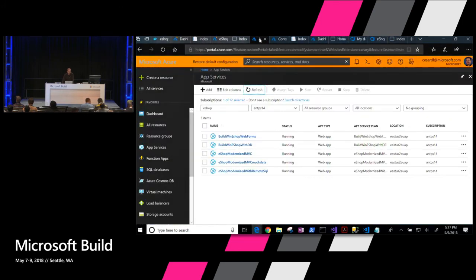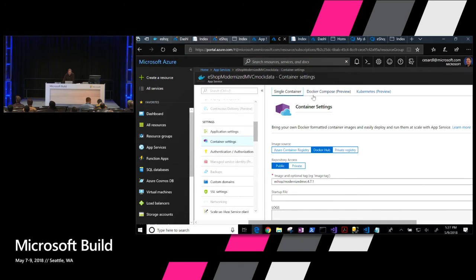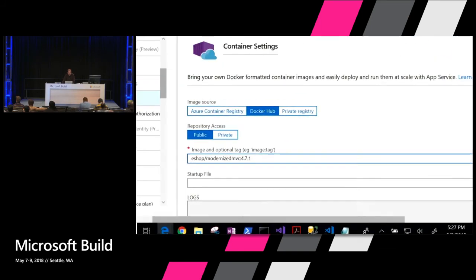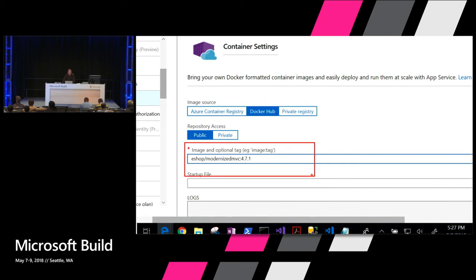Okay, so in App Service, we have the typical App Service definition. You see that in Azure in orange because this is an internal private preview. But if I go to the definition of the application, you can specify what is the Windows container image that I want to use.